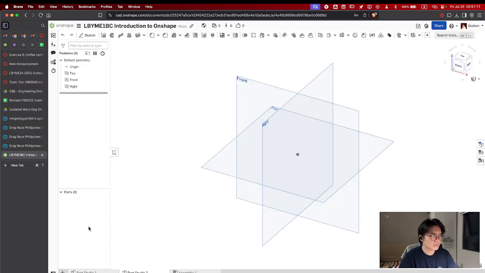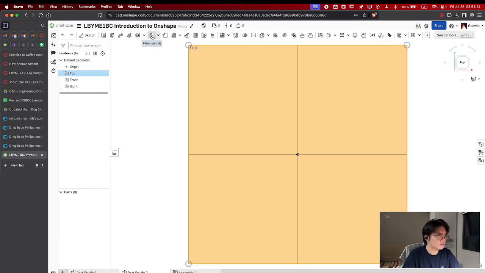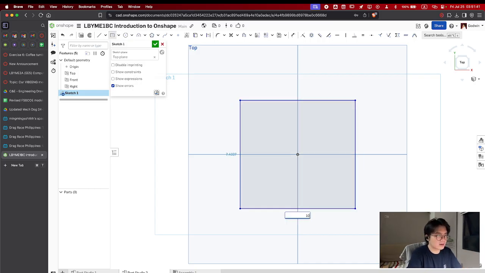Let's say I want to create another kind of part that has a wider base but is by definition flatter. So we sketch here, and let's make a rectangle that is 10 by 10.